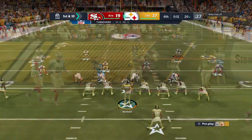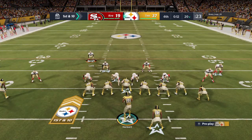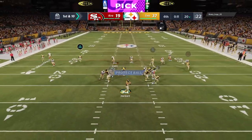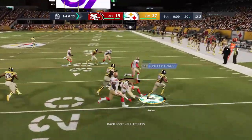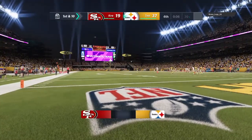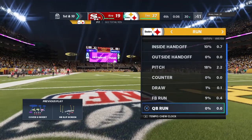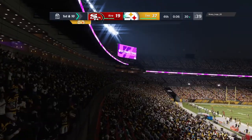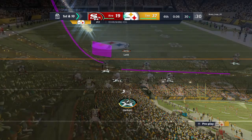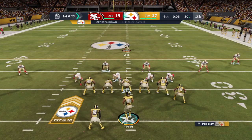Intercepted. The Pittsburgh offense at the line to start their next drive. And 3 timeouts remaining here defensively, but really not much reason to use them at this point as this one is all but over. If they use the timeouts here, it's strictly for show. For a Pittsburgh. We got a plane to catch. And one of the whistles for a timeout. At the 30. So they'll stop the clock here in a game that's been decided in the closing seconds. So first and 10 now from the 30.